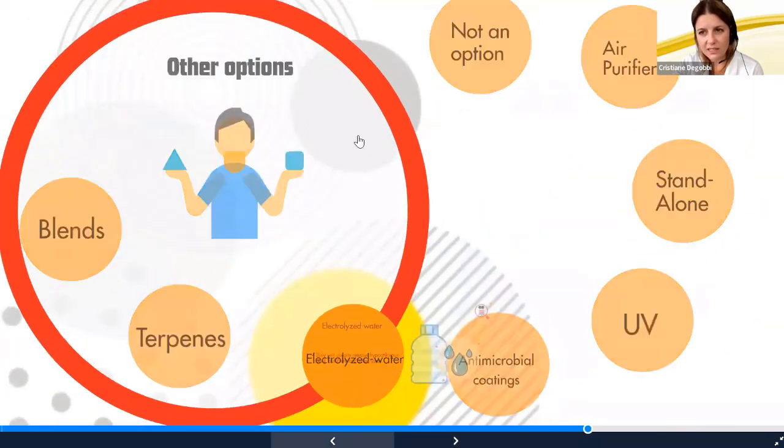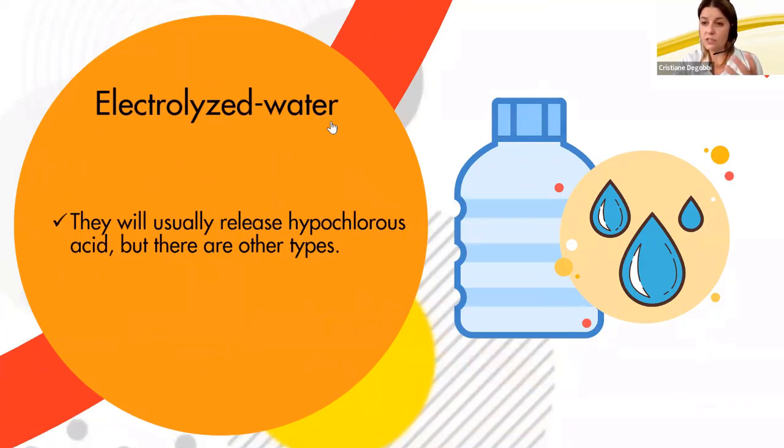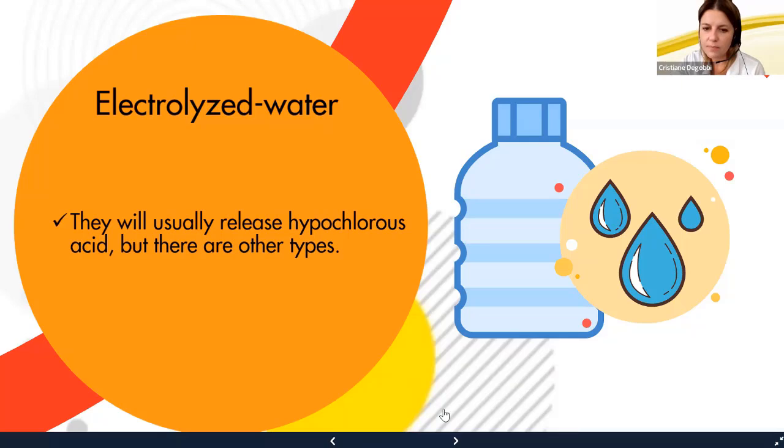If you Google it, you're gonna see some portable equipment. They are going to teach you how to produce electrolyzed water at home. Please do not do this, okay? This is not for our residency or anything like this. You need to buy from a manufacturer that has all the controlled conditions that we need and registration as well.